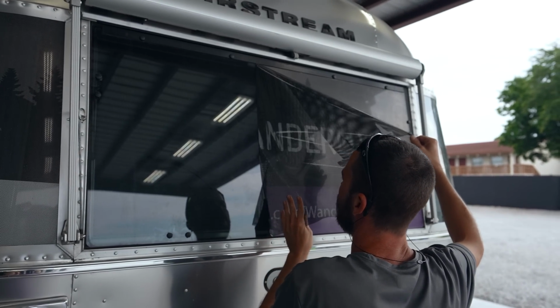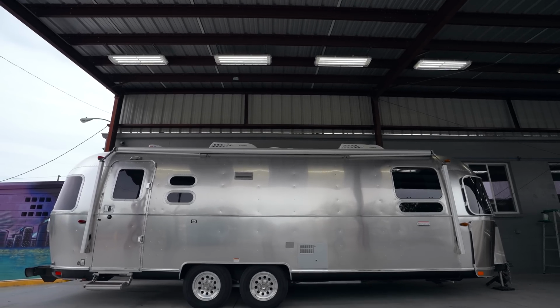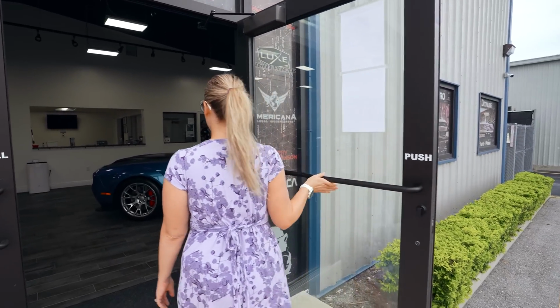But while we're doing that, we're doing it with a local company here in Tampa called Stunseed. And we found out that the owner here is also an Airstream owner, and he has made some wicked cool modifications to his Airstream. So we're gonna show you those today. We're gonna show you the updates that we're doing to ours before we get on the road.